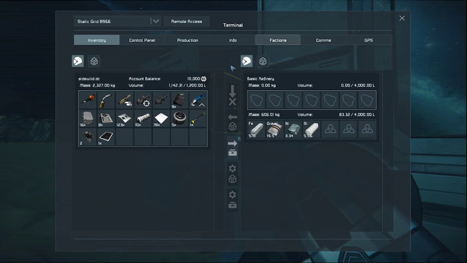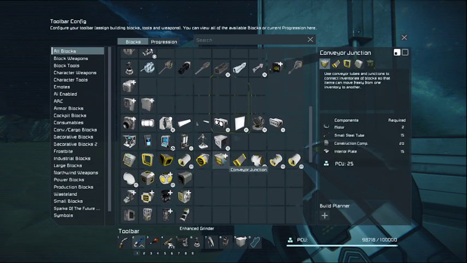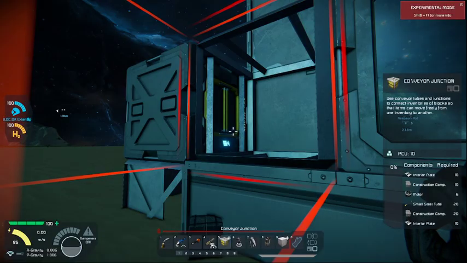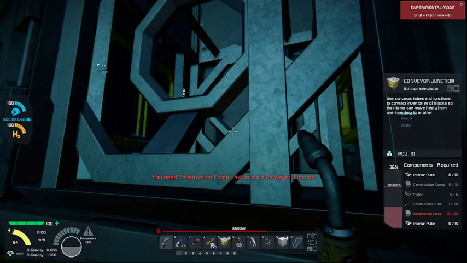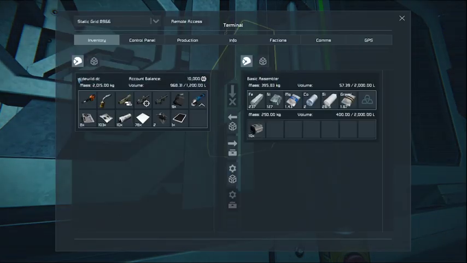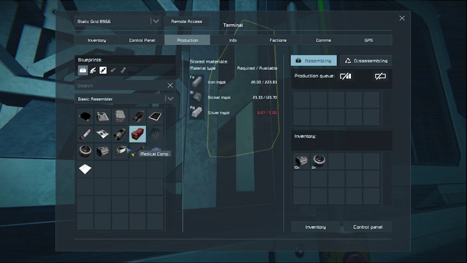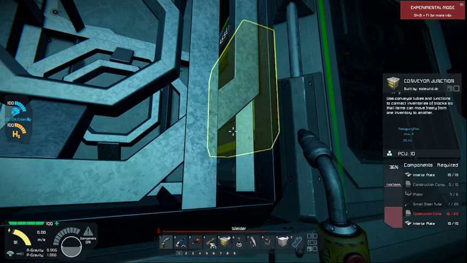All right, got that finished. Now then, see what else we got unlocked. We should have conveyor junctions. Right, and we want a conveyor junction because, okay, what do we need? Wait. Oh, it's renowned build planner. If I can. Oh, stop that. Okay, so I can't use this. Can't use the build planner, fortunately.